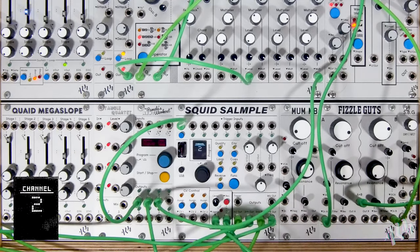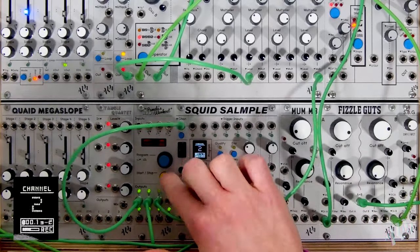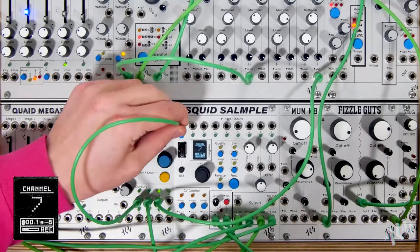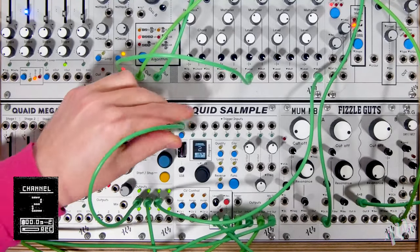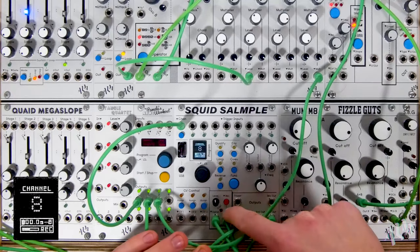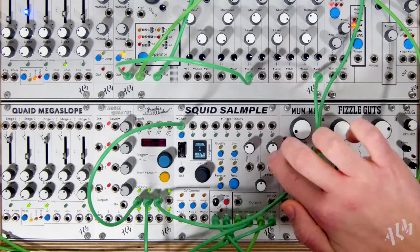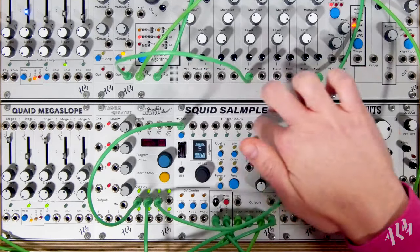Here we have an alternative sort of delay patched up. It is actually more of a live channel sequential looper. It is set up utilizing the channel button's gate input. Patching a steady clock to step sequentially through the channels allows us to automate the record destination. Effectively, we are recording to channel 1, then channel 2, then channel 3, continuing on to channel 8, then back around to 1 with each clock pulse.